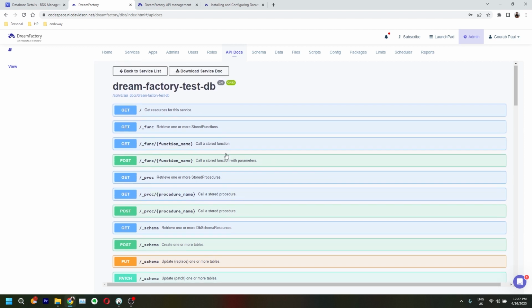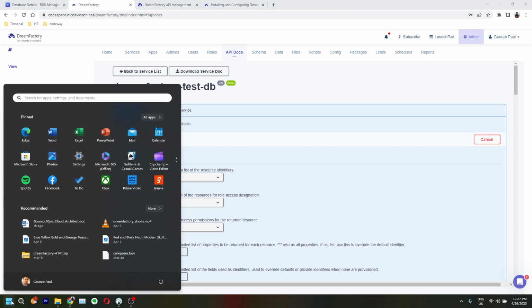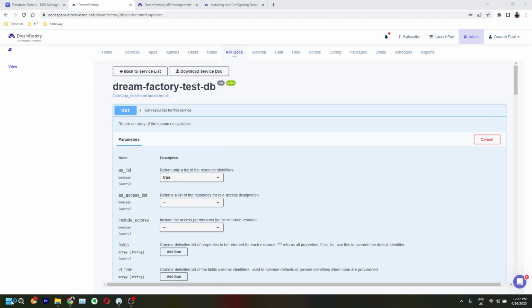Now if you want to quickly check out one of the APIs from this Swagger documentation, it is very easy. Just click this one, try it out. You can play around with this. Even using Postman is quite helpful and easy.